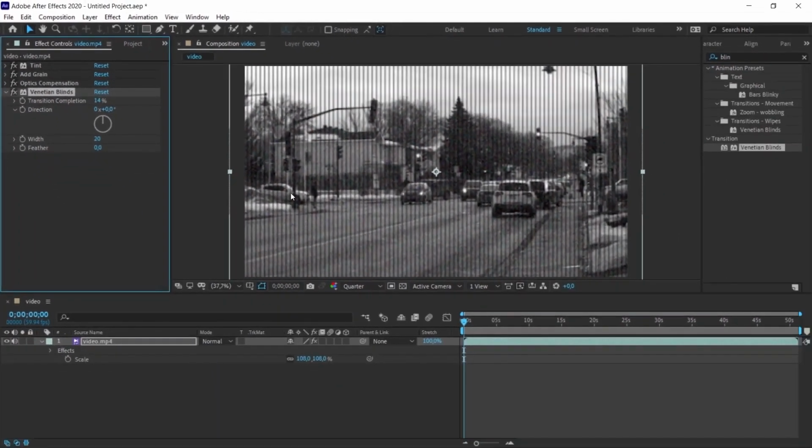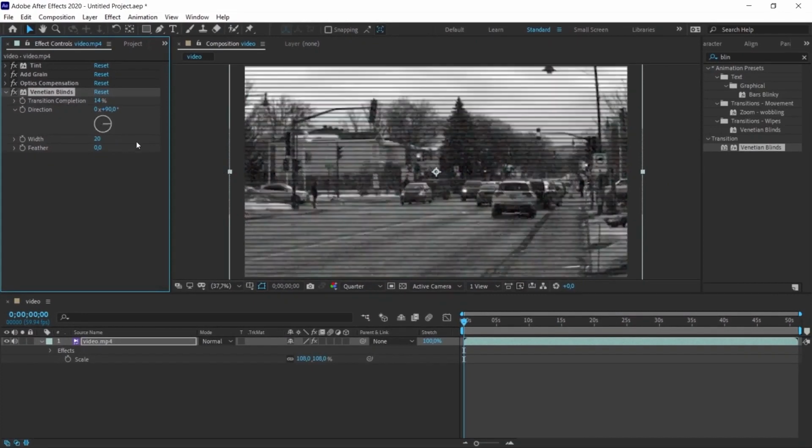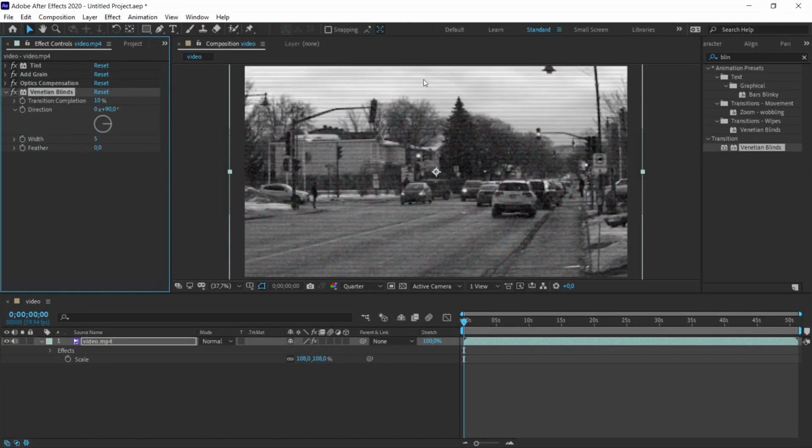So if we set the direction here to be horizontal, for example 90 degrees, we will get such an effect. Of course 14 is a lot. We can do this lower, or we can do it at 5. Let's do this 10 first. We need to reduce the distance between them so that they are invisible. Let's make both the values between these two lines 5. Now it has a more realistic structure.